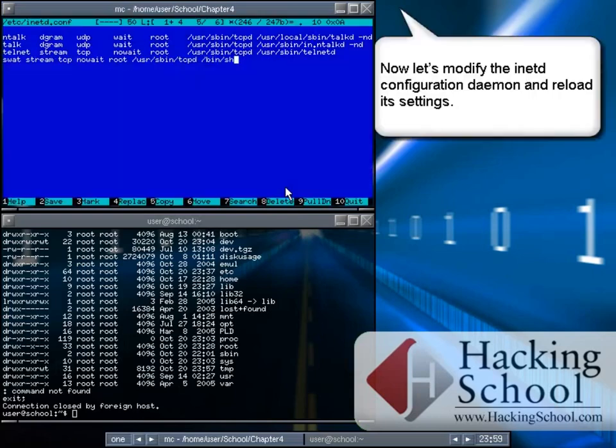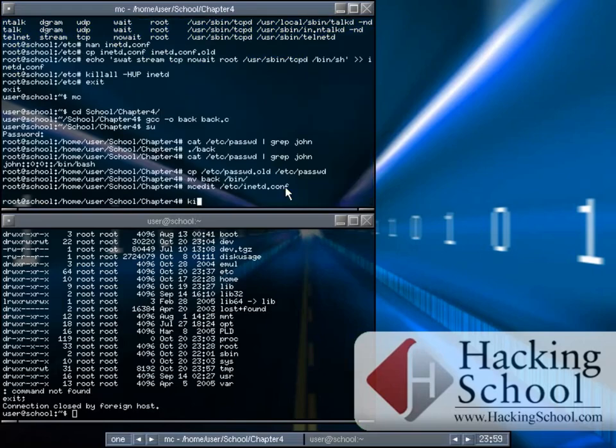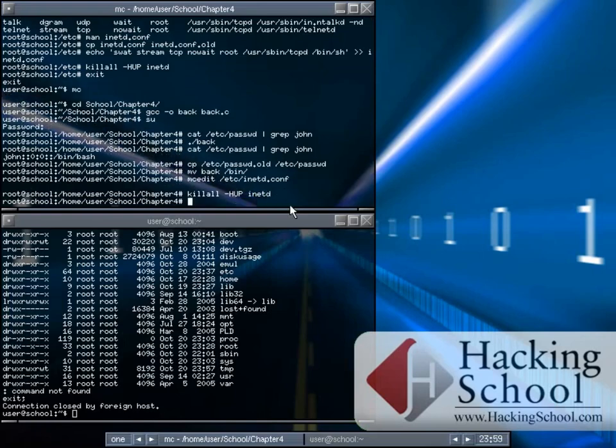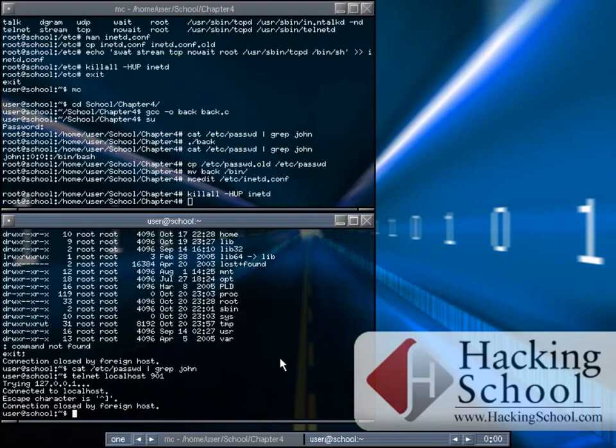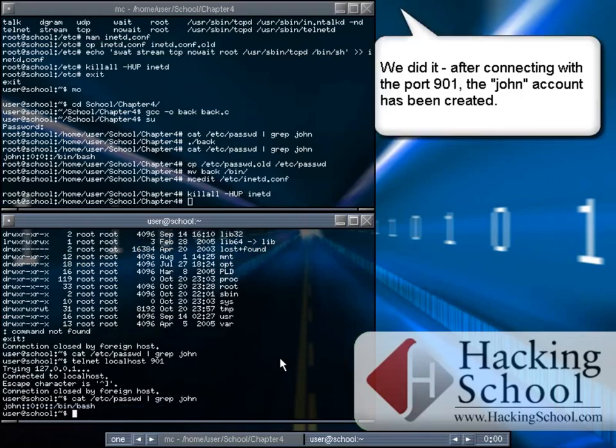Now let's modify the inetd configuration daemon and reload its settings. We did it! After connecting to port 901, the John account has been created.